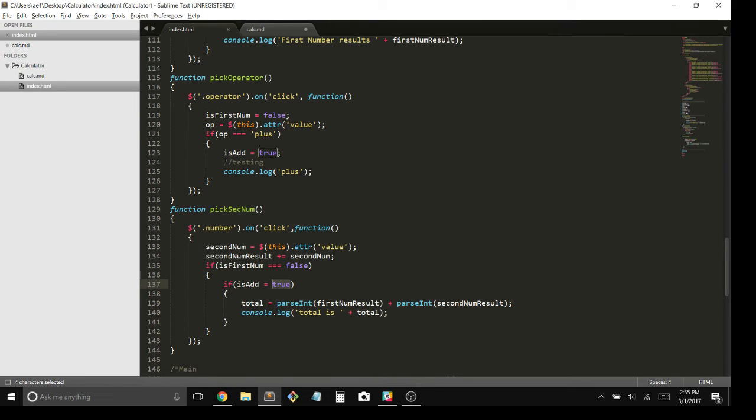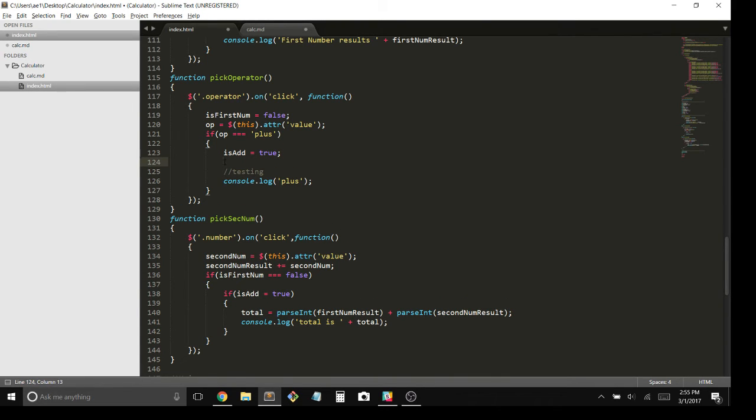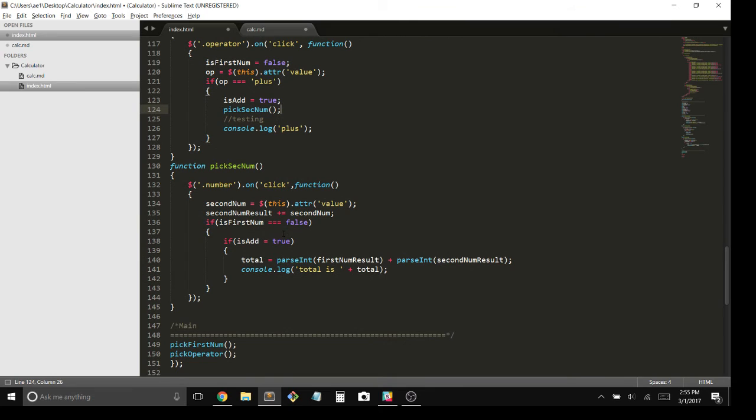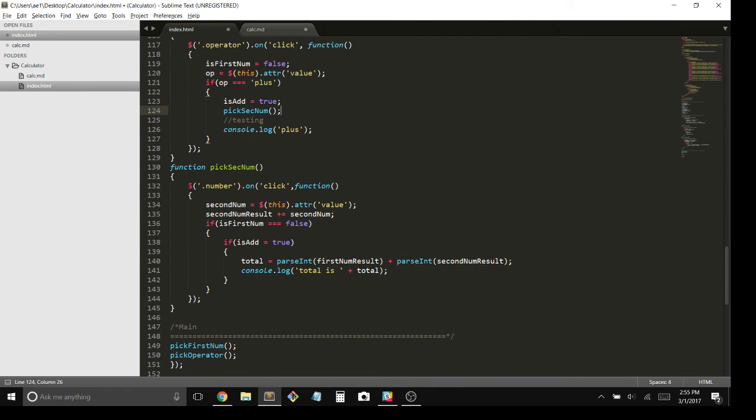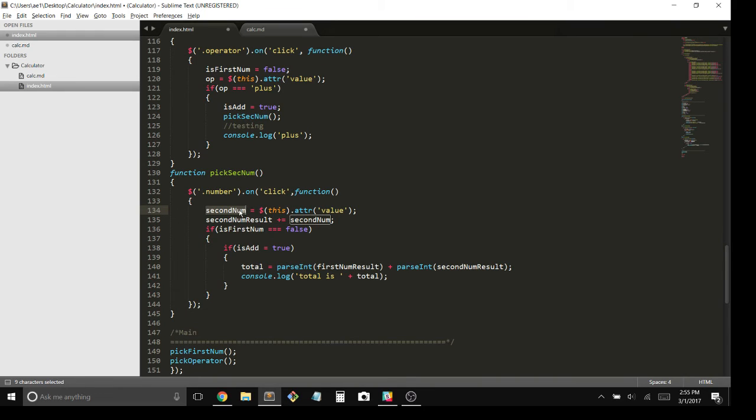So it looks like I'm going to have to call the pick second number here. So I'm calling pick second number. It goes down here. I pick my second number, and when I pick my second number, it's going to give me that value, and that value is going to be a string.